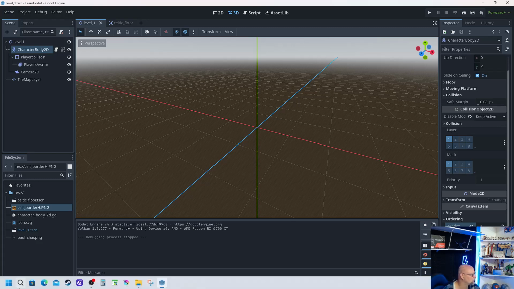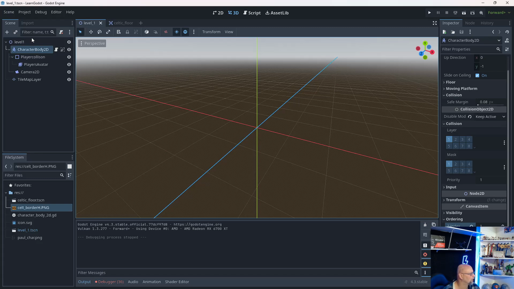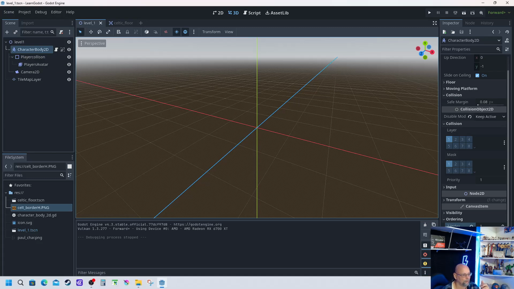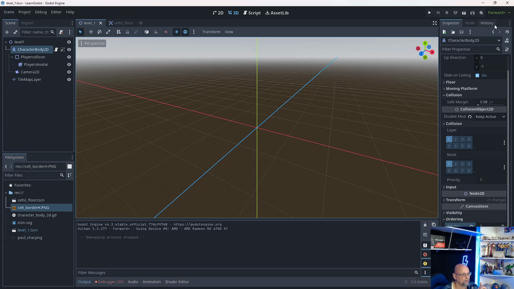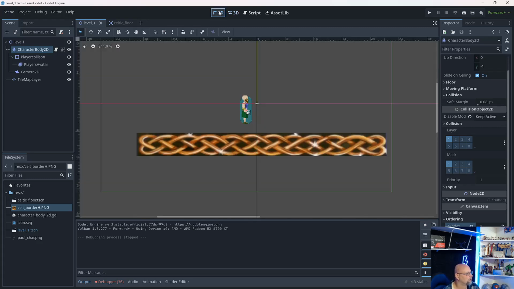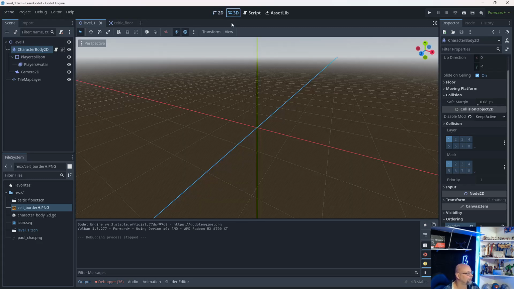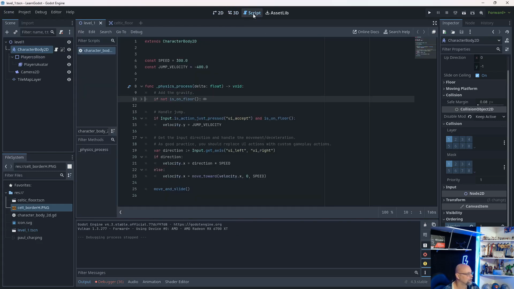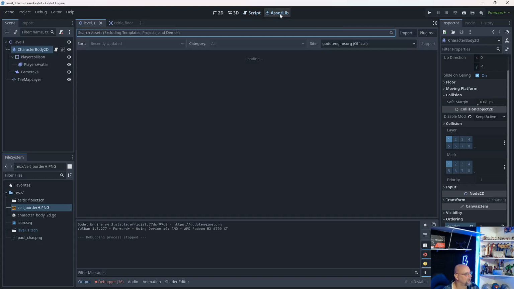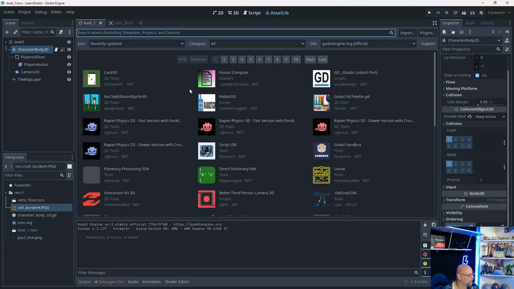You've got kind of your assets over here. You've got your prefabs, but they're called nodes and scenes in Godot. And you've got the properties of whatever's selected over here. You've got nodes and history here, play, stop, play. Now, you've got your basic toolbar up here, just like everyone's got. You can navigate between your 2D scene, which I've got, 3D scene, I have no 3D scene, your scripts, I do have a script, and your asset library where you can grab all these plugins and add them to whatever you want.